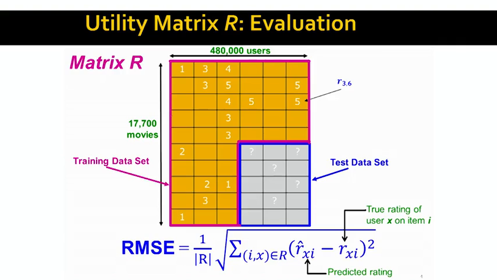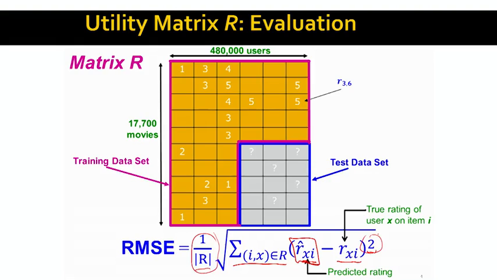So the root mean square error formula works as follows, right? For a given user X and movie I, I want to predict what will be the rating of user X for movie I. Of course, I also know the true rating of movie I by user X. What we want is for the discrepancy between the predicted rating and the true rating to be small, so we take the difference and square it. The reason we square is because the difference can be either positive or negative, so if we square it, everything is positive. Now we sum all these errors across all the users and all the movies, divide by the total number of ratings, and take the square root, and this is called root mean square error.